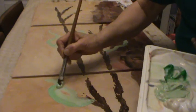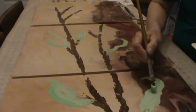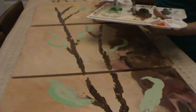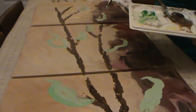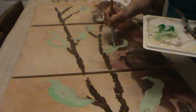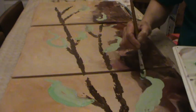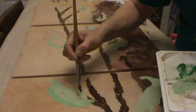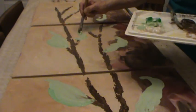Of course, there's no right and wrong way to do this. We're just going with the flow. Do this one. So picking up some of the brown as I go. Put a small leaf there. So fill these in. Now remember, what I'm looking for are the colors that will go in the bedroom with both the coverlet for the bed and the walls, and just kind of tie it all in together. And normally what you would do is buy a painting and then pick the colors that were in the painting and go with that. But we're doing it the opposite way.